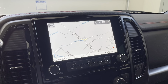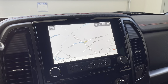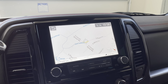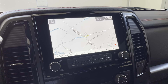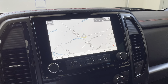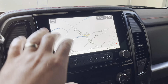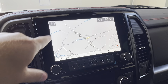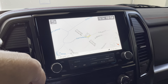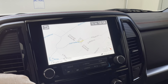I told them what the problem was, they said bring it in. They had it for a few days and thought they might have to rip the whole car apart — maybe the GPS antenna itself was the problem. They called Nissan and opened up a tech case. Nissan had them go through a few steps, including pulling the whole nav unit out and connecting a spare GPS antenna to see if that fixed anything. It didn't, so Nissan agreed to replace the entire nav unit.